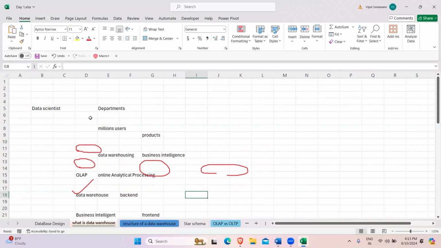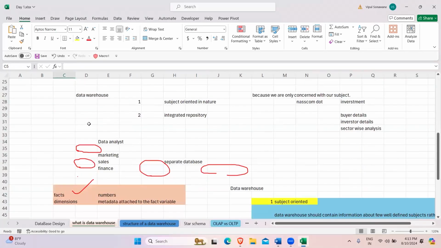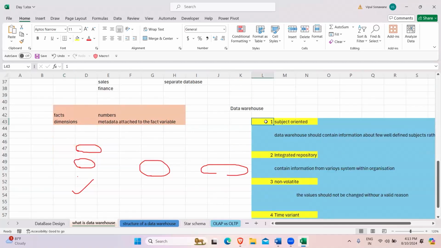So, what is a data warehouse? We have seen these few points regarding a data warehouse, right? It is a subject oriented, integrated repository.